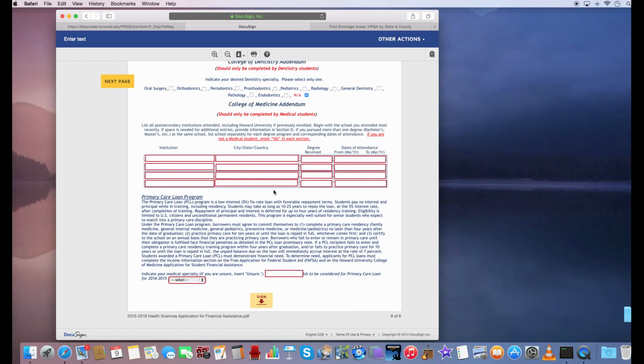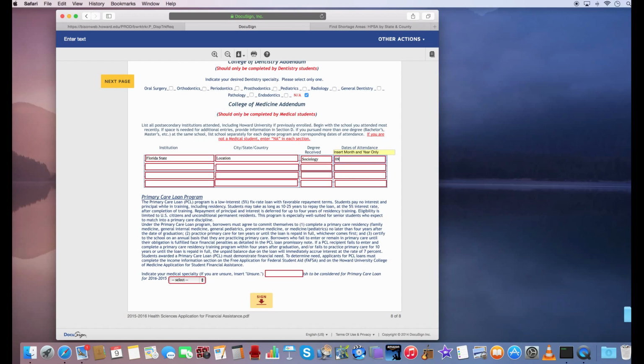And for medical students, we ask that you enter in the last 4 institutions you attended. You enter in Florida State, the location, the type of degree you received, and only the month and year from and to you were in school.